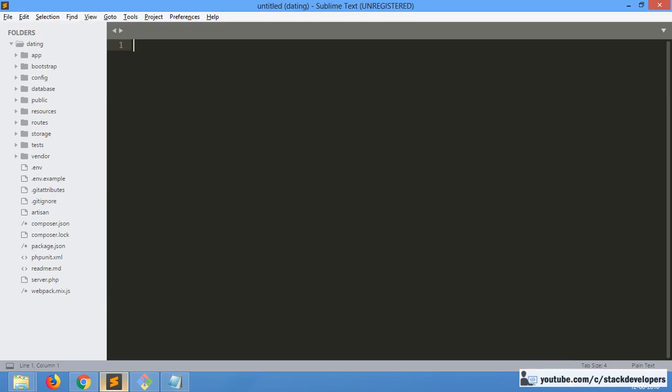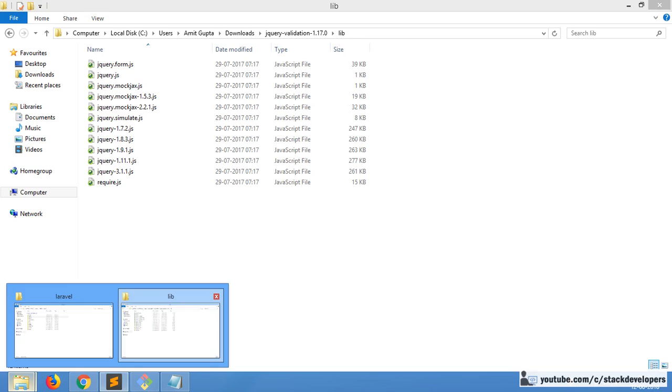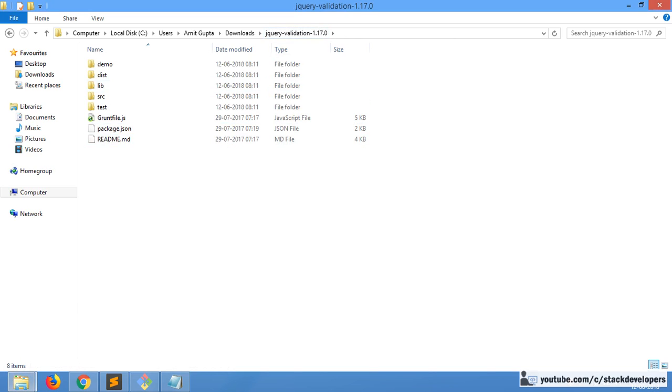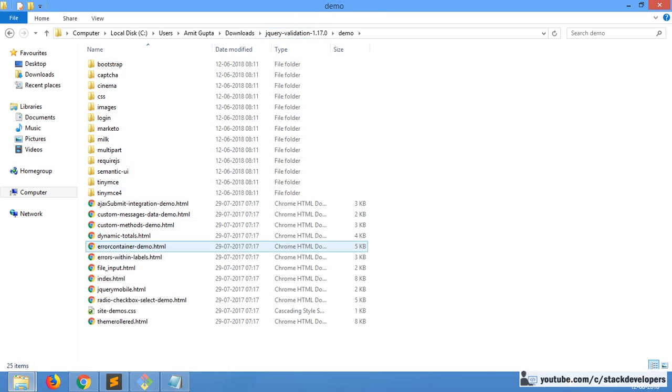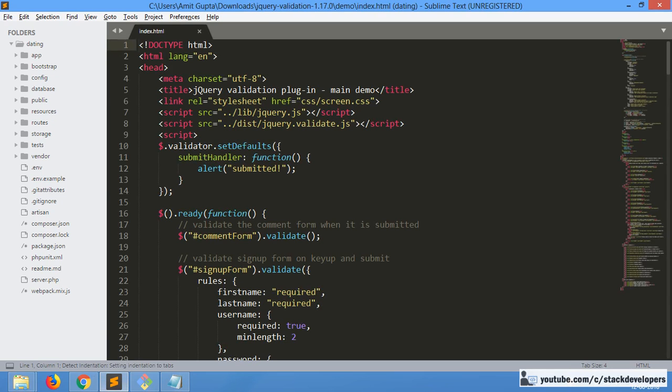You can also open the demo file we have run. You can open this file in your Sublime and see which files we need to copy, because it's working fine. So simply we need to copy.